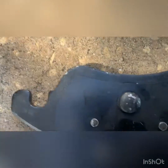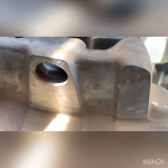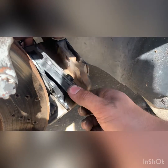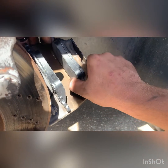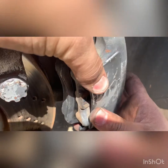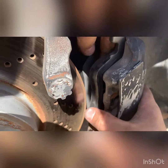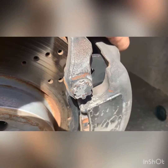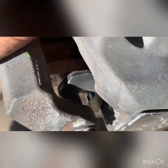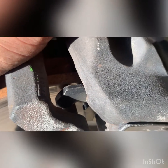Now the other one has a little hole right there that goes into that hole. You just have to line that up pretty good. So just grab it, see the hole, line it up, push it in like that, and it should be good. And then you just put it over the brake rotor, try to hold these pads apart like that. Those little hooks right there should slide right into that.